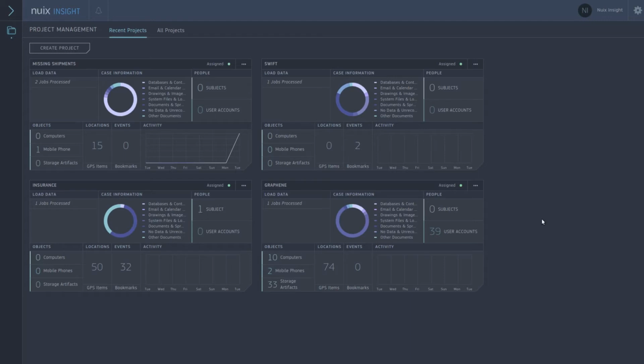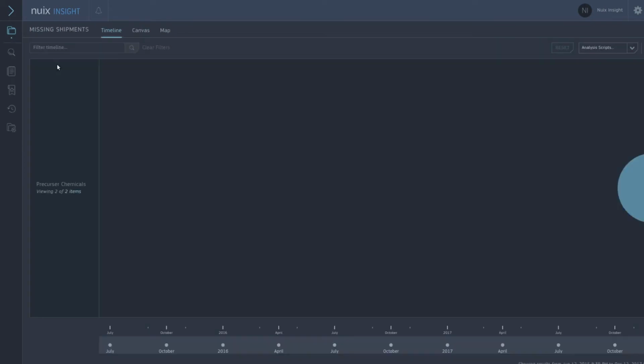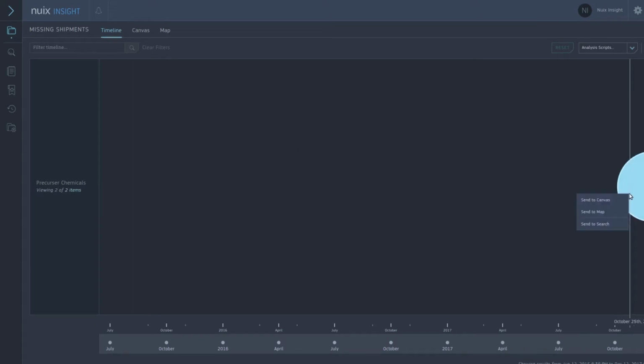Okay, so now we're going to move on to our second investigation, which involves the interception of hazardous chemical shipments. These chemicals were involved in the precursor processes for narcotics, so they're obviously of great interest to us. I'm going to open this up, and we can see that I have a different view of my solution packs, which is purely showing me the shipments involving those precursor chemicals. So it allows me to jump straight into where I want to be.